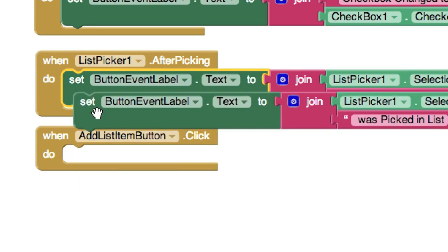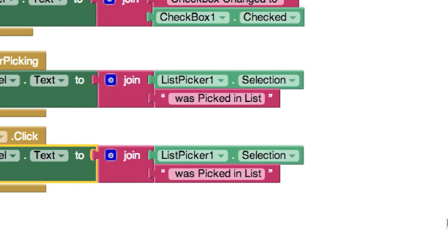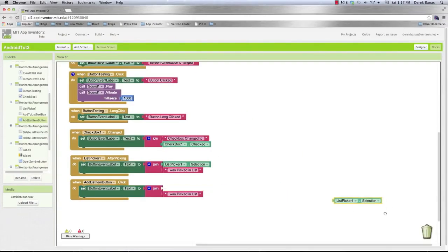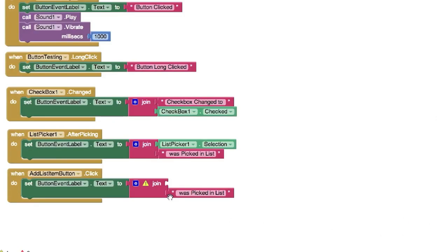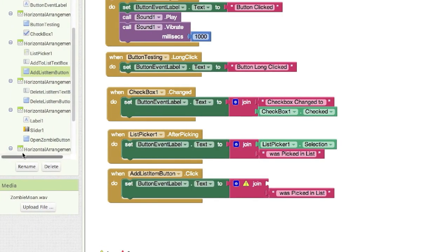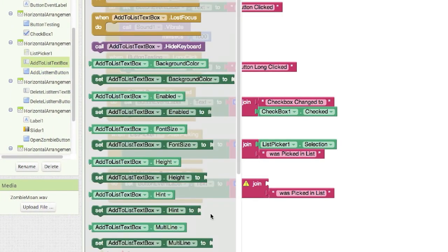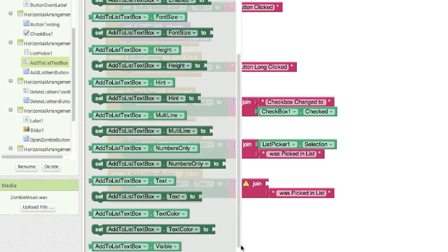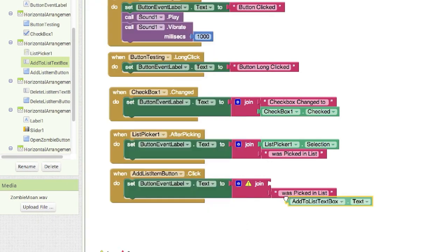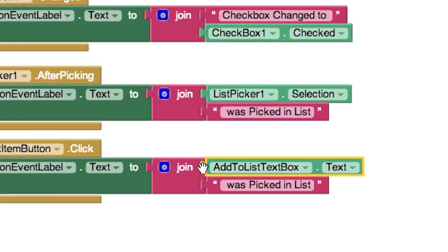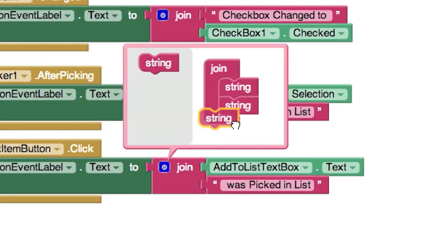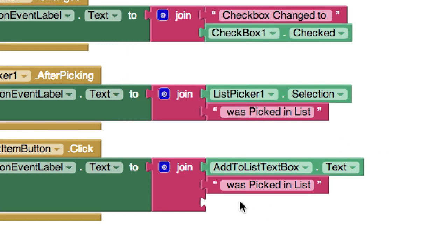So we can just grab this guy right here. Oh, be careful. Duplicate. Grab it down here. And we're going to change this a little bit. Let's say that we want to add an extra line. And also, of course, we want to get rid of this one. So let's get rid of that. And another thing that we're going to want it to do is go to the add to list text box and get the actual text. So click on that and let's look for text, which is going to be the color that they entered. Grab that, drop it on there, and let's click on this. We want to put an extra string on here. Just drag it over there. There we go.